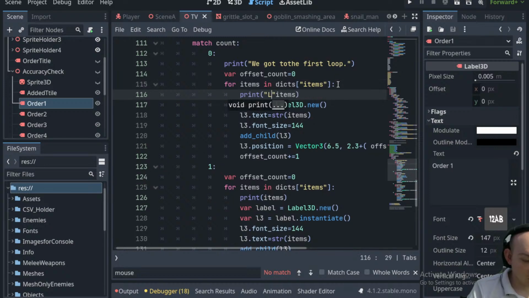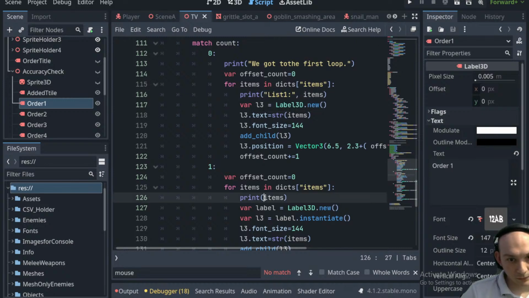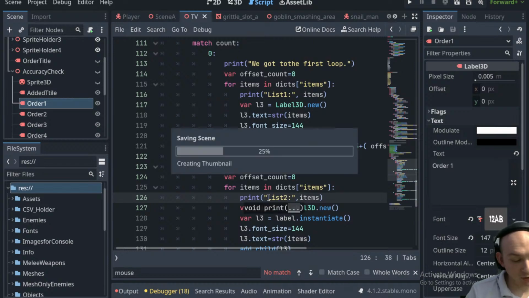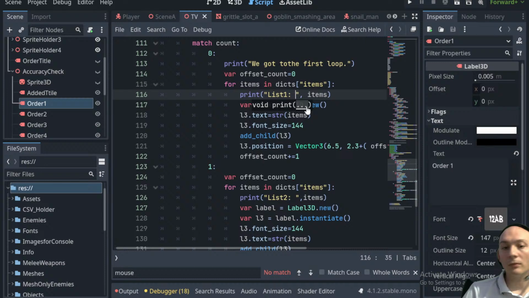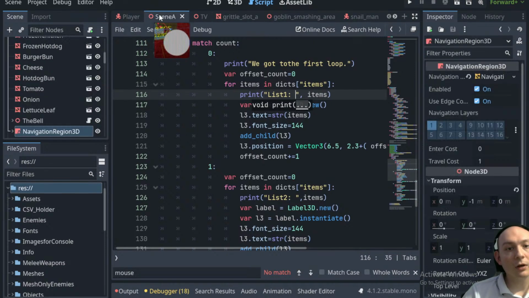We'll say list 1, and we'll do the same down here. List 2, and this should make it abundantly clear what's going on.